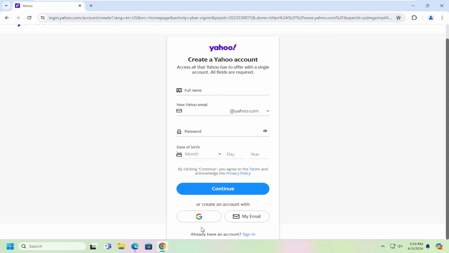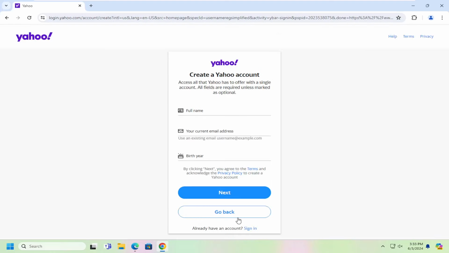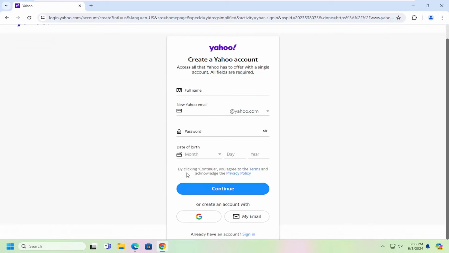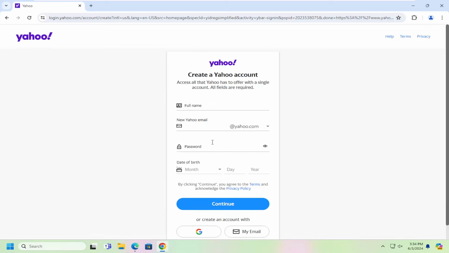You can also create an account using a different email. So if you have a Google account or a different email client, you just go ahead and fill that in by using an existing email address. But it's not quite the same as using a Yahoo account. Please note that once you're done filling this in, you will need to provide a phone number in order to authenticate your account. So once that's done, you will be able to go ahead and create a new Yahoo account. So pretty straightforward process on that, guys.